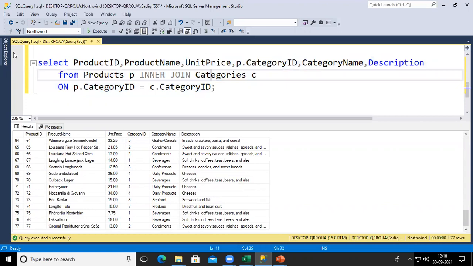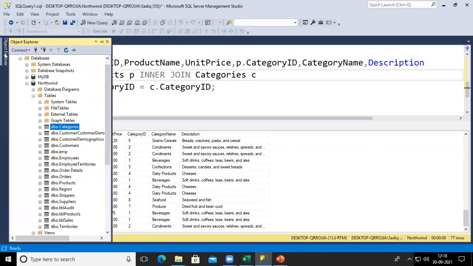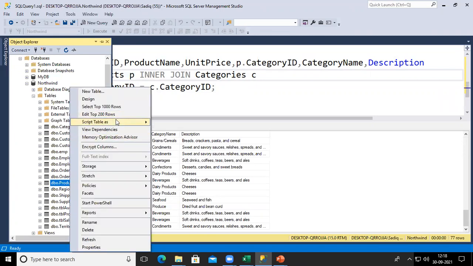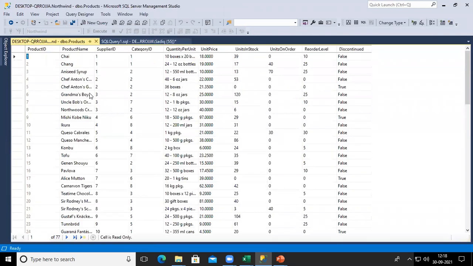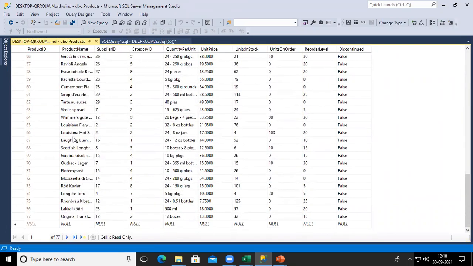Now, for our understanding purpose, I'll try to add some data into my products table. I'll right click, say edit top 200 rows, and add a new product. We'll add any product, Mobile.